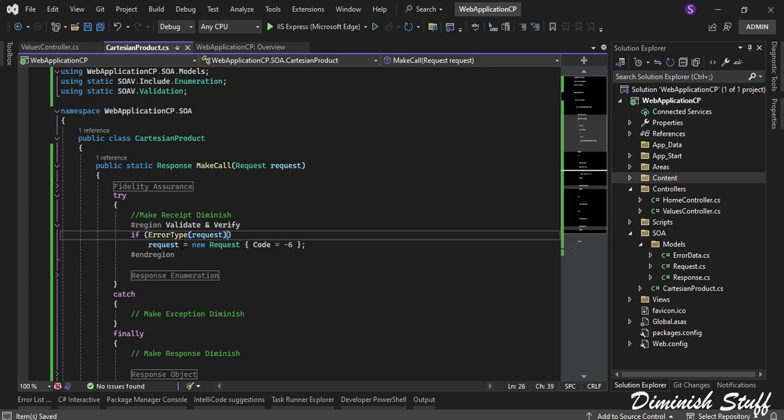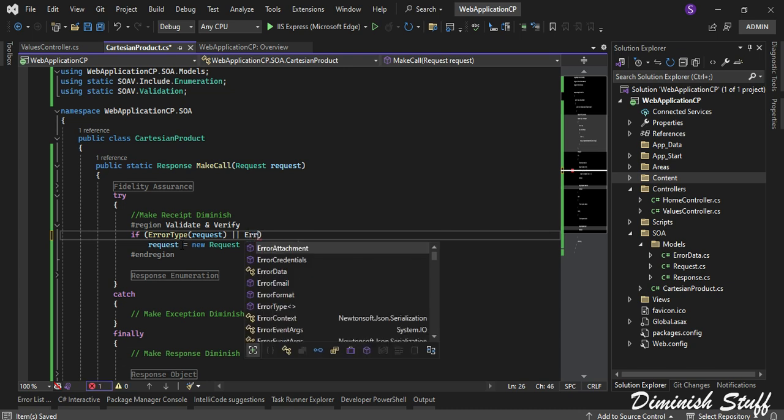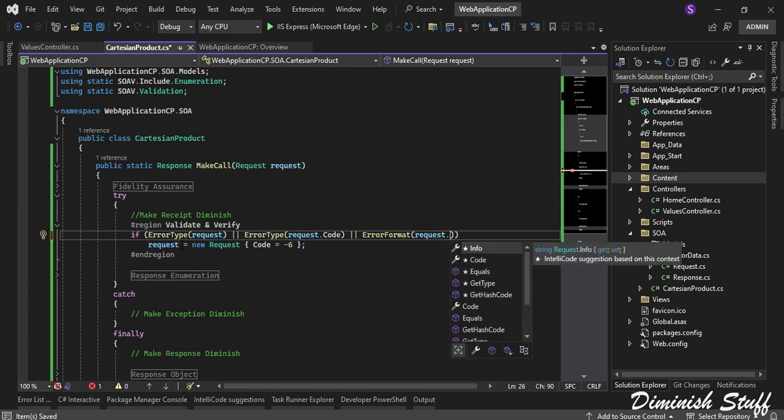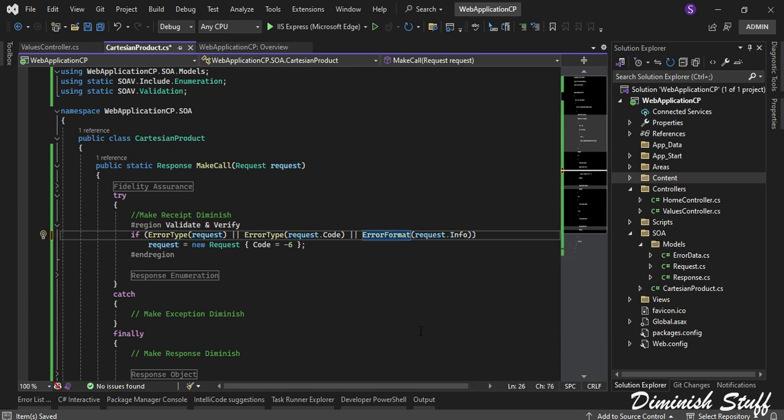So I'm just initializing it, and there might be some error types that we might be facing in the other inputs provided in our request object. The request object might not be empty or null, but we might have code restrictions that are empty or null. In another case, there might be an error type in the error format: we want the user to provide the information in at least 3 characters. So we have implemented that limitation in the error format.